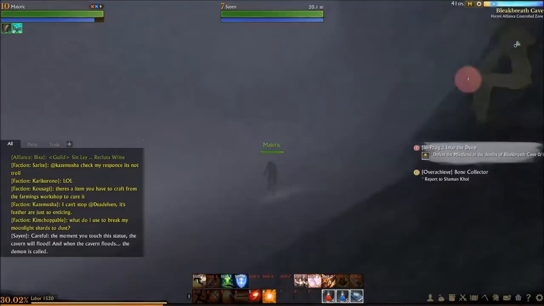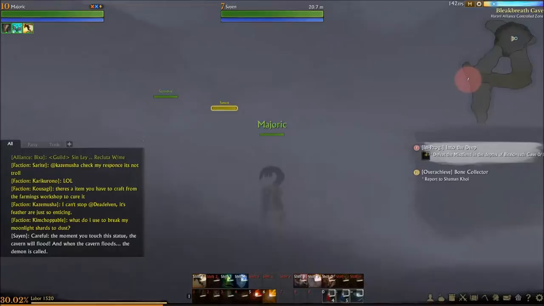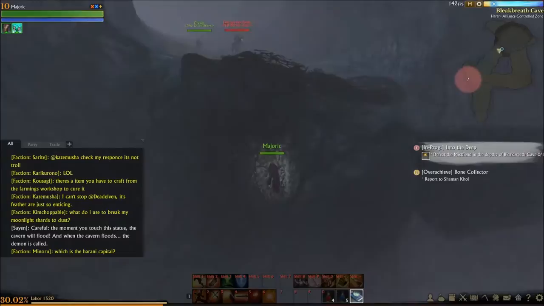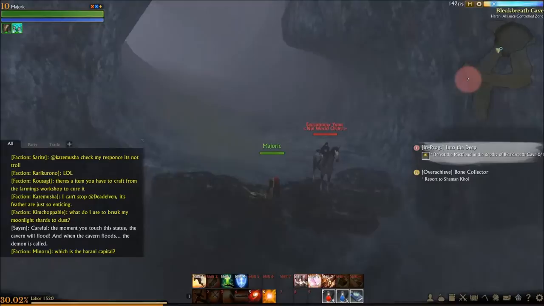So here we go, now I'm down there. No idea where I'm going. I cannot see a thing. Can only be used on the mist feed. Oh, okay. Back up we go! There we go. Back up. Oh, shit. There we go. Back up the top now.